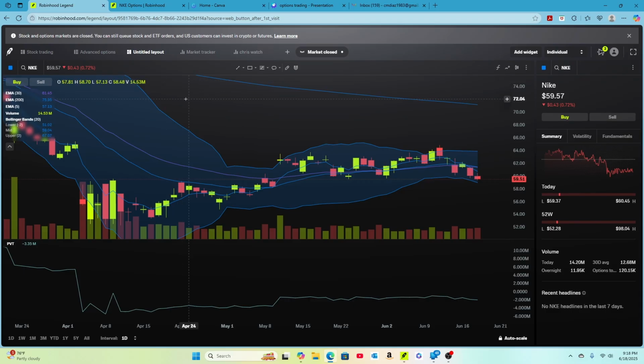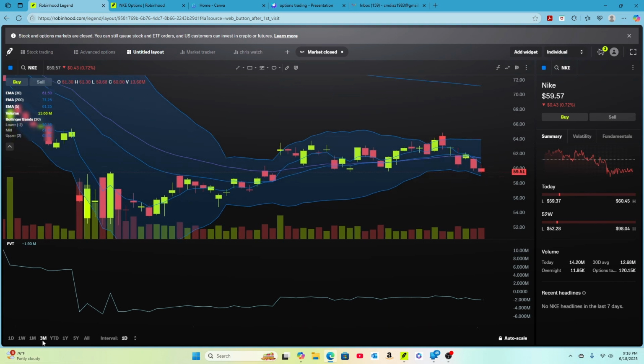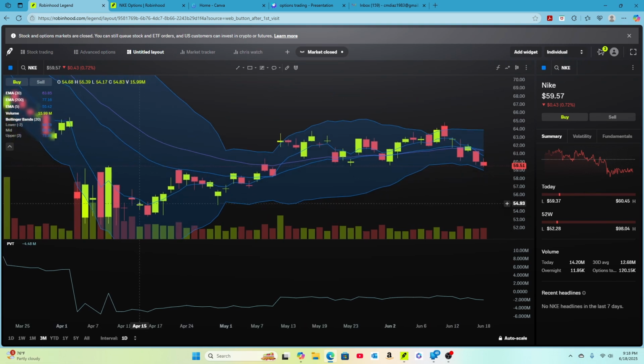Now this is how you track prices for Nike. This is a 3 month range. This is daily price action, and as you can see, in the last month or so, this has been trading between $59 and $64. So this is how you can kind of tell where the price is going to move to. Right now it's down here, so you can say by next week this should reach around $61, $62. And this is how you can do some technical analysis on the price action and the contracts you want to buy.